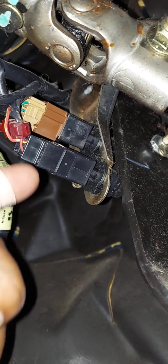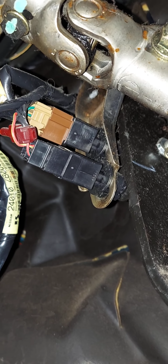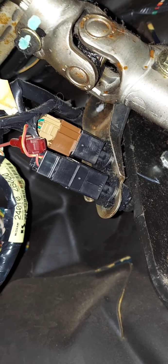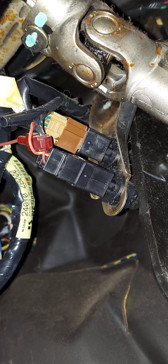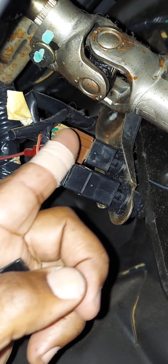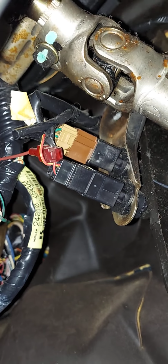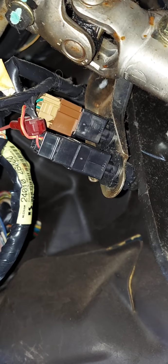Okay, guys, there's your brake light switch. This black one right here, just like this. You can purchase them at any auto parts store for about $35. You can find them on rockauto.com for about $5 or $6 also. The other switch located next to it is your cruise control switch, just in the event that you need to replace that for whatever reason.